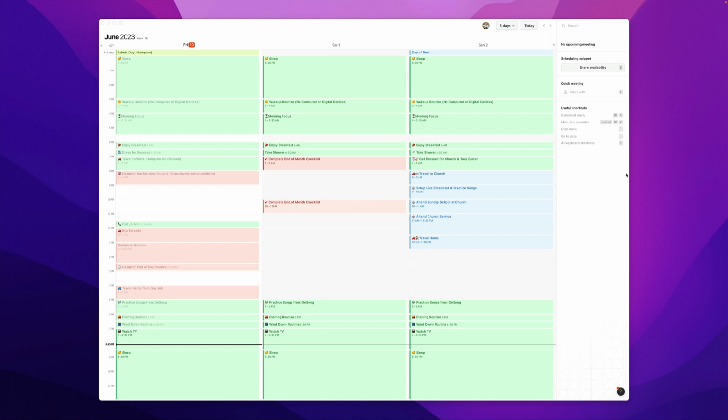So in today's episode, I just kind of want to give you all a brief overview of Cron, and just show you a little bit of it. And in later episodes, I'll go into a little bit more detail with it. But I really use it just for keeping track of my calendar events and stuff like that, and I also do a lot of time blocking, as you can see here on the screen right now.